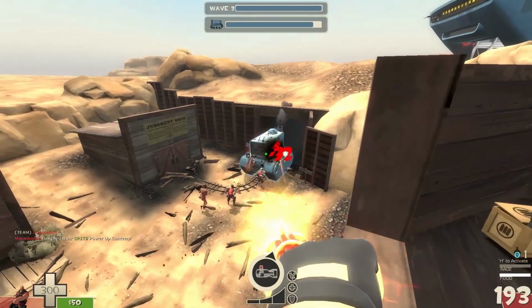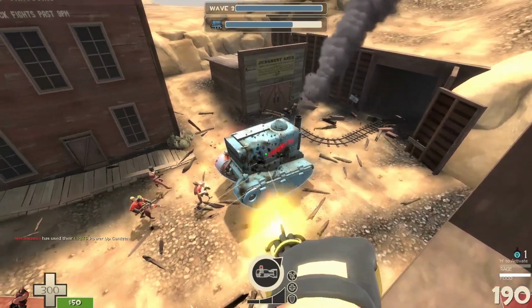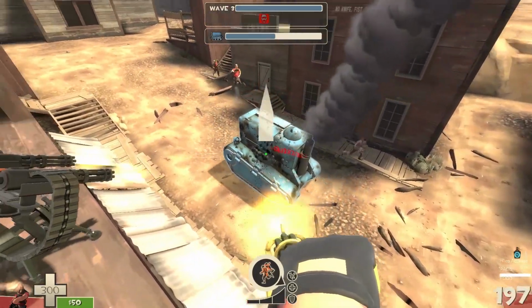Now back to what I was saying before with the Rage bar. As you can tell, there is another bar above food, which is Rage. It doesn't build on tanks, unfortunately, but on regular enemies it does, and it's pretty handy.